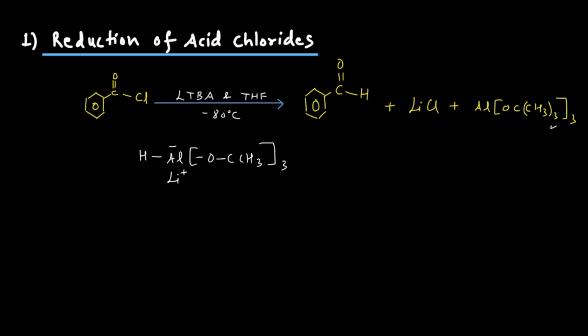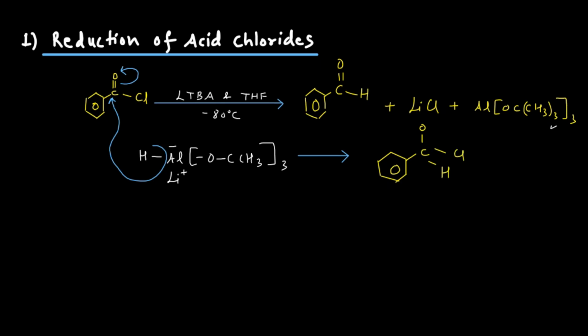Okay, and what will happen then, your hydride, because it is a hydride donor, will attack the electrophilic carbon, this carbonyl carbon. Okay, and this electron pair will shift over there. Don't forget, two lone pairs are already there on the oxygen atom. However, there is no need to draw those lone pairs, that's why I am avoiding it. Okay, and then you see what you will have here, your benzene ring, and this oxygen is negative, and this is your hydrogen, and this is your Cl, right?